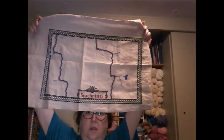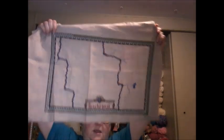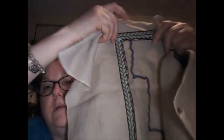I have my ink circle maps, and I've made some progress on it. I'm working on the border. I still haven't finished the border. As you can tell up here, see how it's dark and then light. So like the inner border is not quite finished. I've got 2 of the 3 colors on the inside part of the border. This inside part right here. There's 3 colors here, and there are 3 colors here. I've got 2 here and 1 up there.